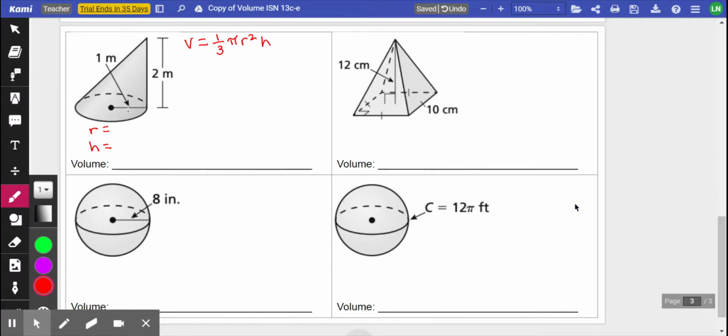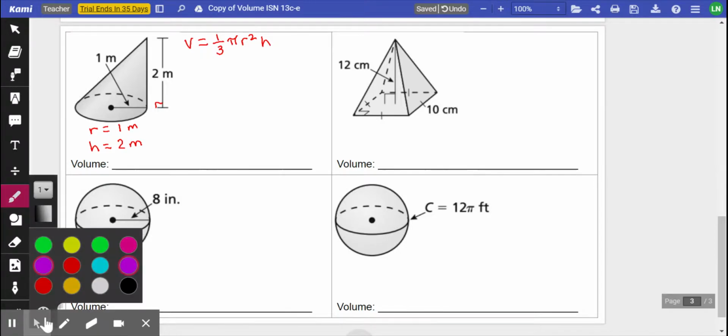We can clearly tell the radius here is marked as 1 meter. And the height, it is the perpendicular height, which means it forms a right angle with that base, which is what we want. It is given on the outside of the figure here because our figure, you can see, is sort of slanted. It's oblique. But it is still 2 meters. So this is an example of where the height might be given on the outside.